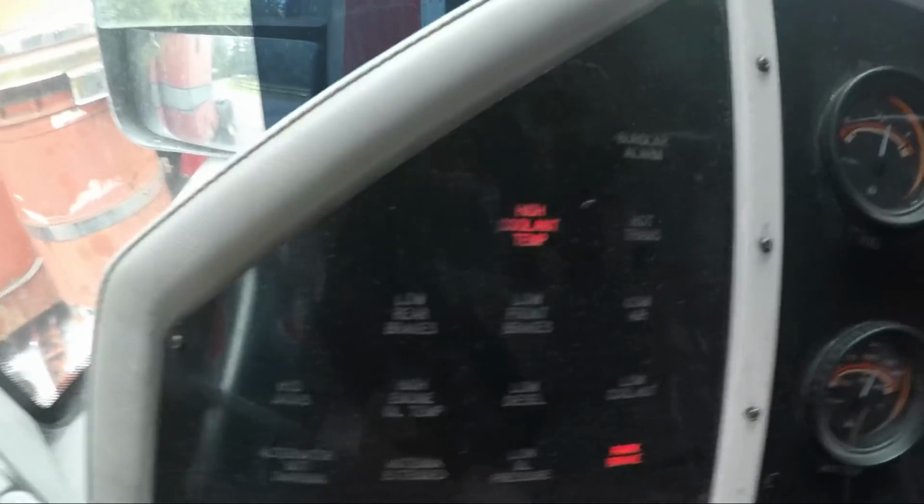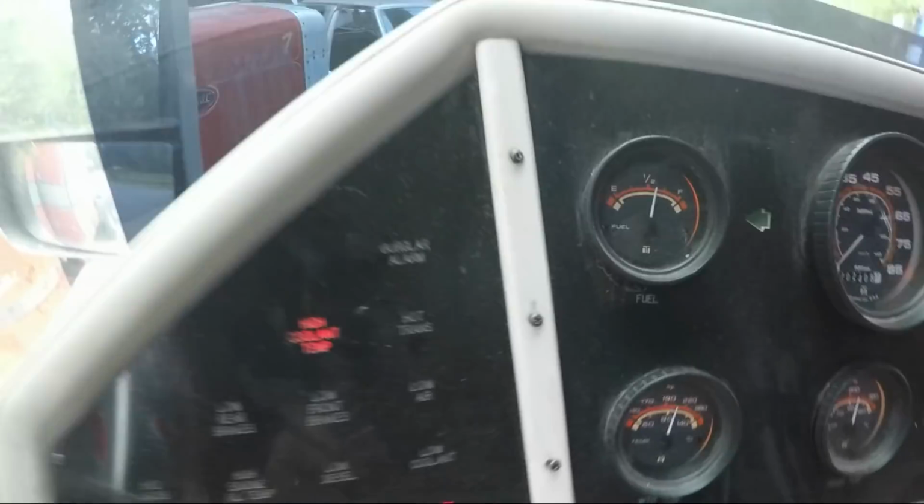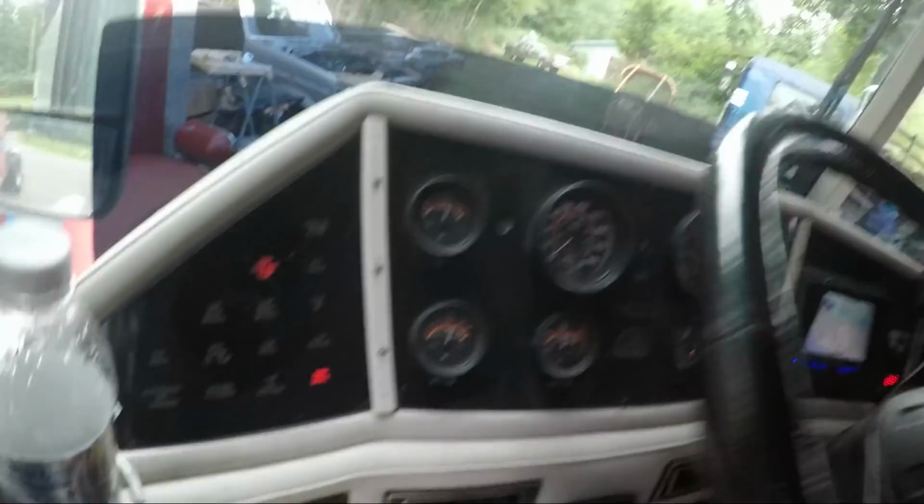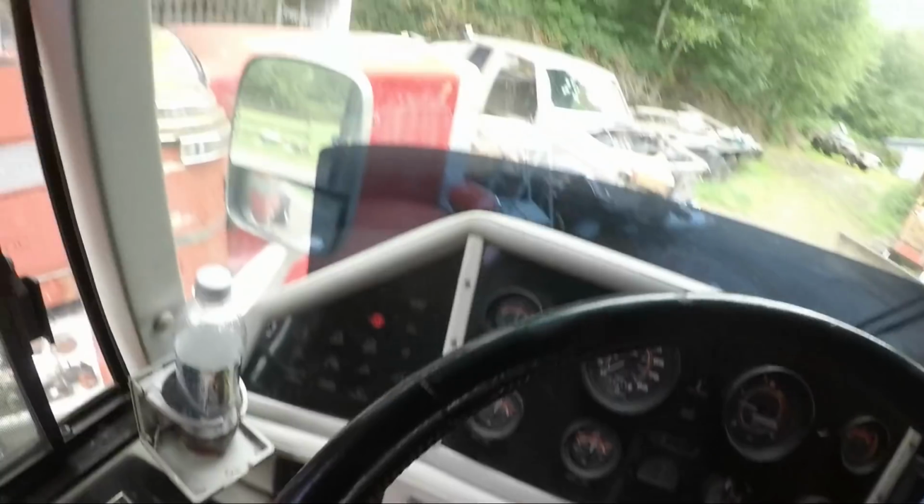Well, that was going perfectly until it wasn't. We're coming close to 210. Transmission temp's climbing too.